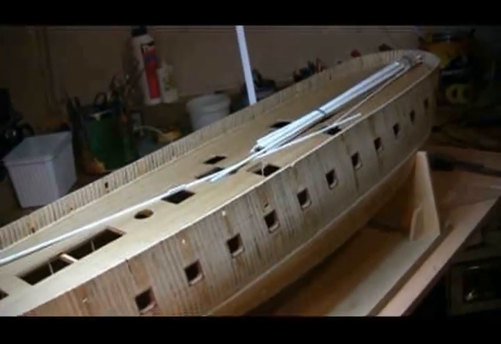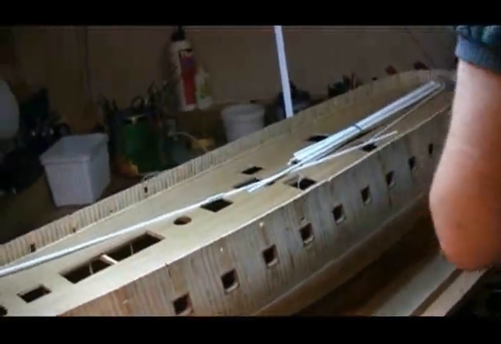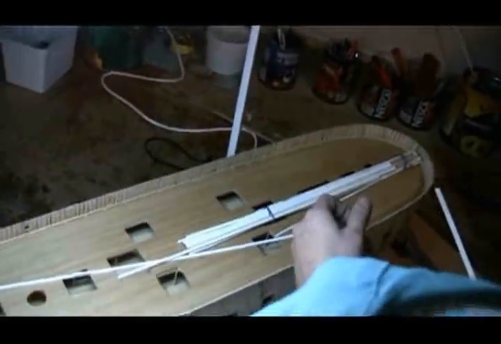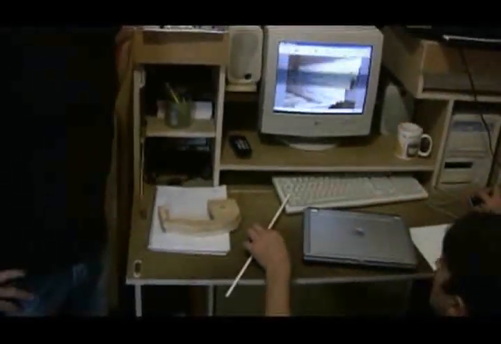Это нам за счет нагелей все позволяет, because it is very difficult to do the holes on the board. И еще раз просто проверили, убедились, что мы правильно все сделали. And again checked up that everything is 90 degrees. После этого их можно посадить вместе с клеем. Then you can put it onto the glue. Then you glue it in.